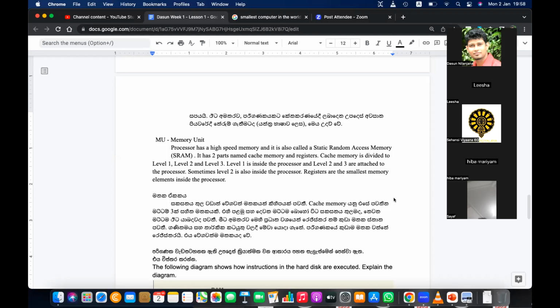Similar to that, remember this cache memory. Cache memory is like the mouth in your processor. Processor is the processing area, processing unit. Until it processes, it holds the instructions and data in this cache memory. And even after immediate processing also, it will be stored in the cache memory. Cache memory is where the data and instructions are stored at the processing time.